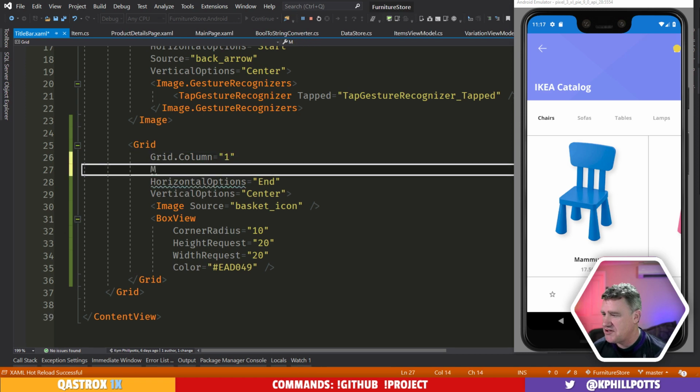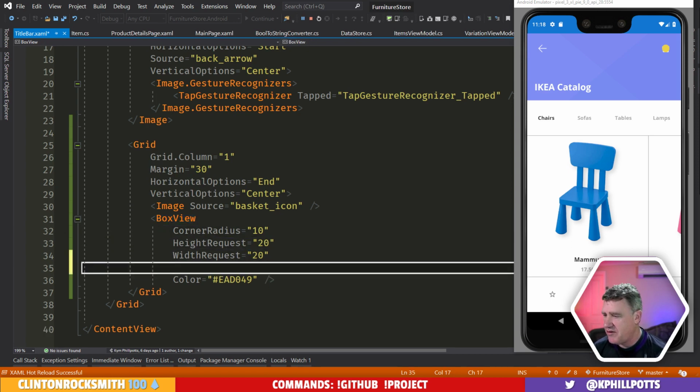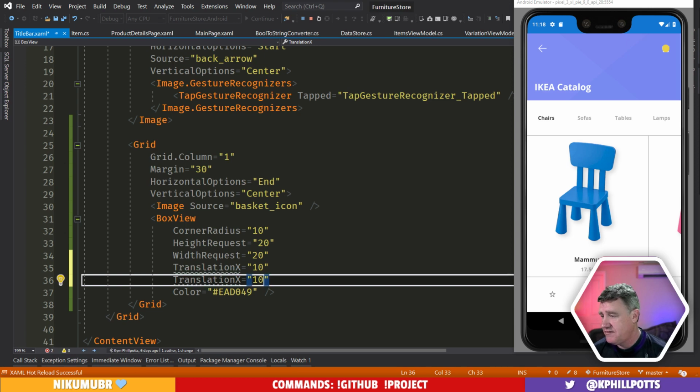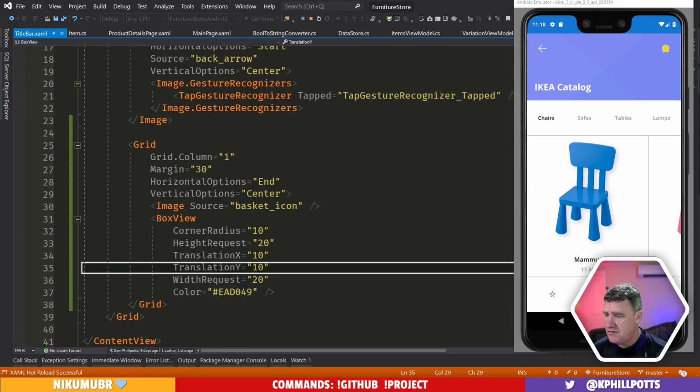Maybe we want to put a margin in here. All right, cool. Now, if we do a translate on this, so we move it, we say translation X of 10 and a translation Y of 10. There we are, it'll offset it for us.